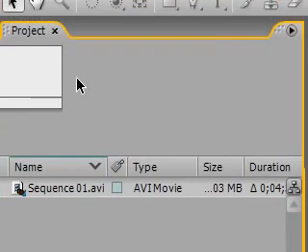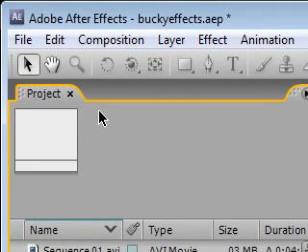Just go ahead and discard changes. And I just did this to make sure that me and you were on the same track and your panels weren't laid out different than mine or anything. And another thing before we get started, make sure you're watching this tutorial in high def. There's a link in my description box on the right hand side of the screen.